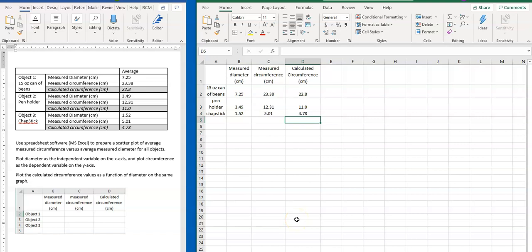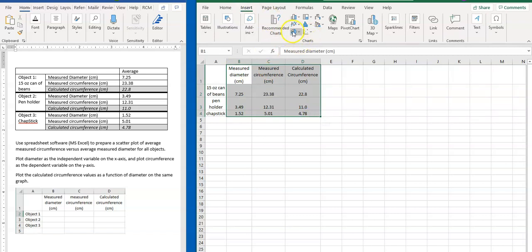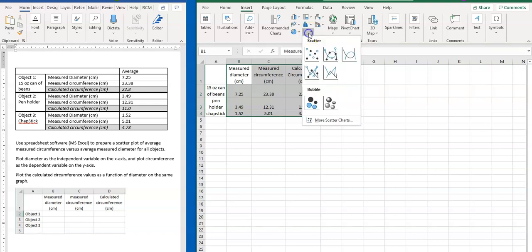So I want to go through and create my graph. It says I want to use a scatter plot. Now my graphs are found in the Insert section of my menu. There's a few ways we can go about doing this. If we're lucky, we can just highlight our data and insert and choose the correct graph type. Scatter is this one that's a bunch of random little dots. And if we hover over it, you can see where it says Insert Scatter, XY, or Bubble Chart. We want a scatter plot.